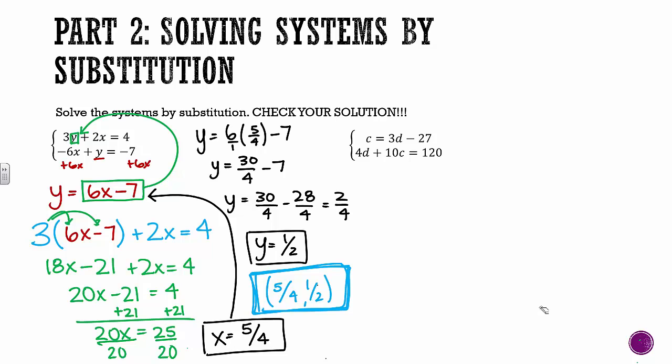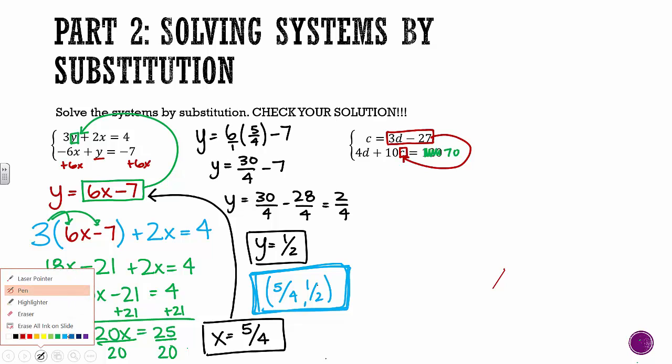Alright, this next one is very similar. It doesn't have any x's and y's, but we can still solve for two variables. Before we do this, change this number to a 70. It's going to make our life a lot easier. So, step 1 is done for us. One of the variables is by itself. So since c is by itself, what I'm going to do is take what c equals and replace it with c in the other equation.